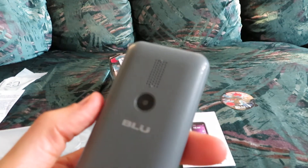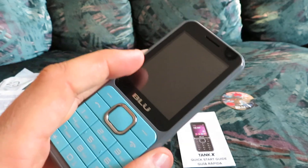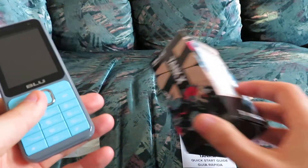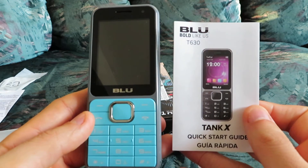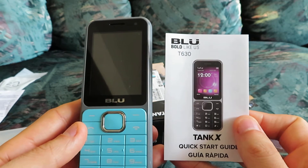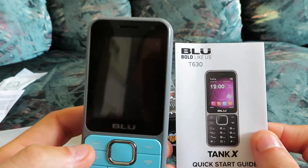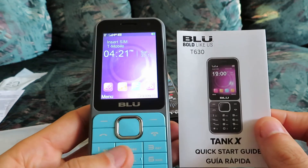So a functional flashlight, MP3 player, alarm clock, very basic camera, and a phone compatible with certain service providers including T-Mobile — I think this is a good purchase just as a basic phone to have if you don't prefer to have a smartphone. That's my review of this phone. I think it's a decent purchase for the features, but the call quality is not perfect. You might feel differently — you might like the call quality. But this company does make a lot of phones; it's a pretty good company in my personal opinion, having had a couple of these phones over the years, and I liked both of them.